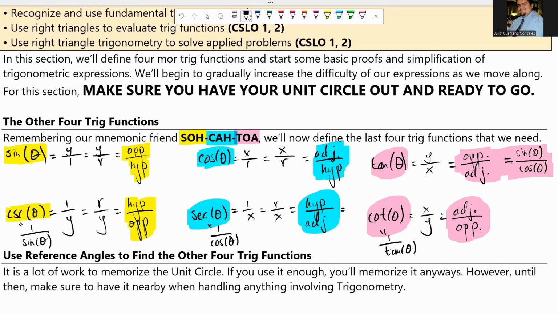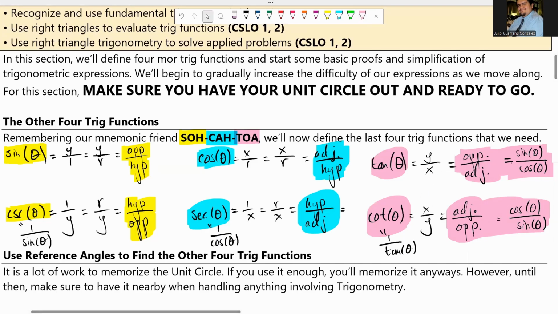Cotangent was 1 over tangent, and we said it was the flip of the one above it. It was the flip of tangent. So we can rewrite cotangent as the flip of tangent, cosine of theta over sine of theta. There you go. These are very, very common rewrites of all of these trigonometric functions that we'll be using repeatedly throughout our study of calculus.